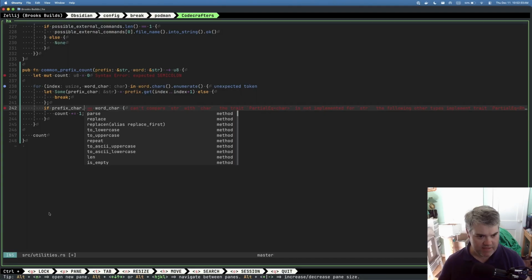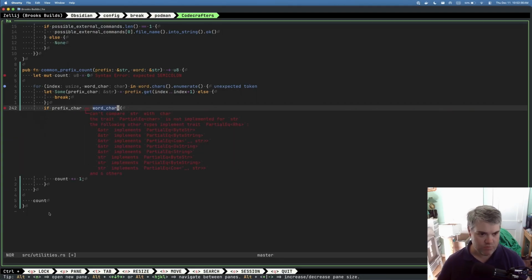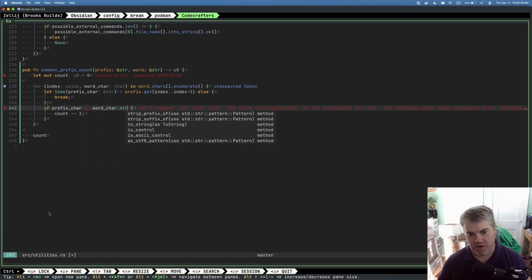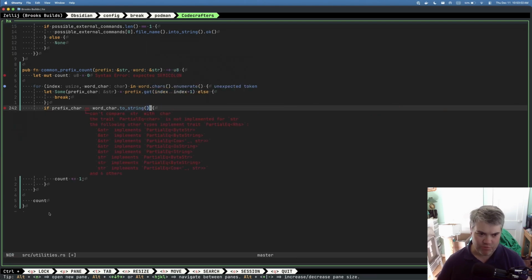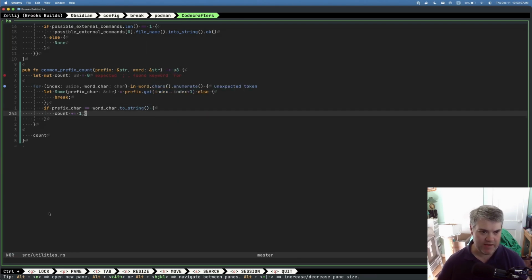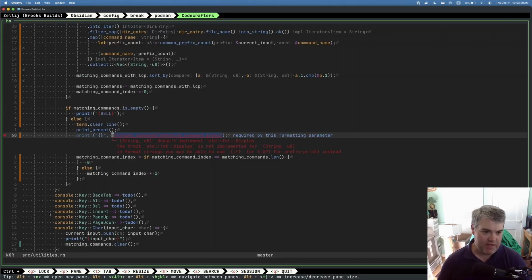Is there a way for me to check? I can word char as a str, right? Oh, but because a character might not be a string, I could to_string it. I think that would work. Yeah. Okay. So let's see. All right, this is in my utilities. Okay, so if the matching commands is empty, we print the bell.